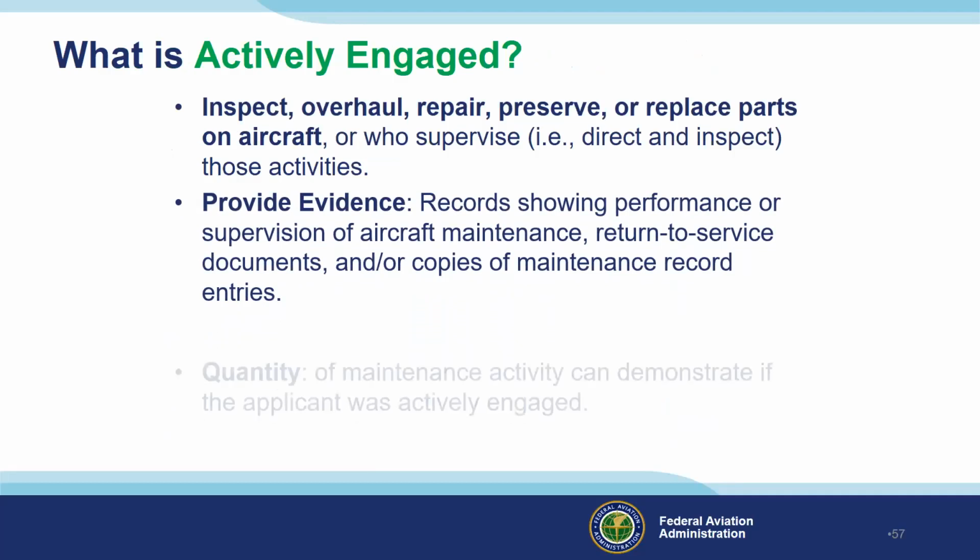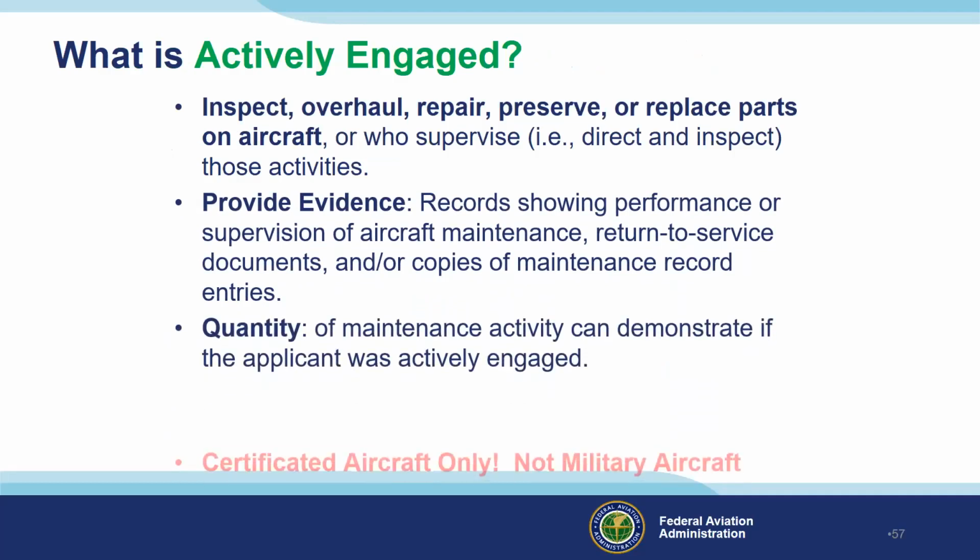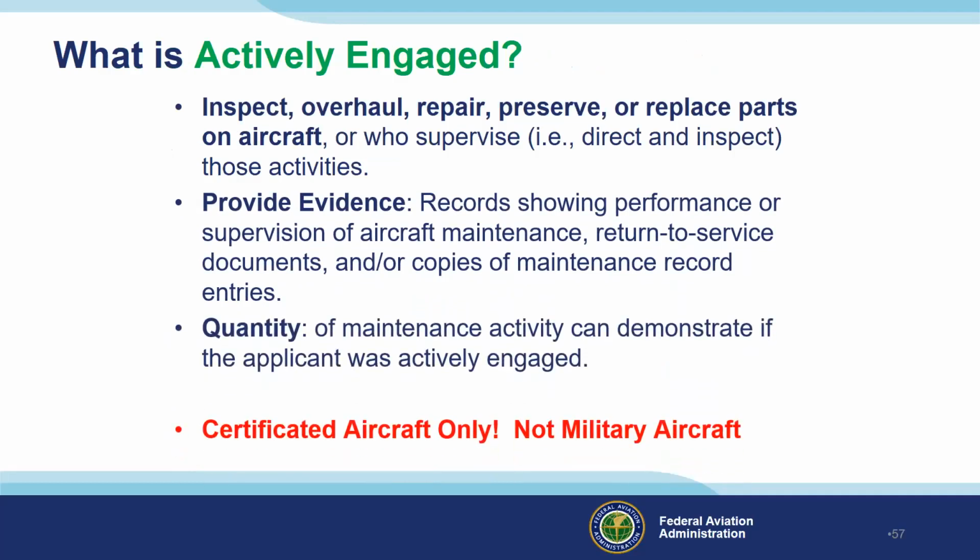First, what does actively engaged mean? There's the definition. You're going to show evidence that you were actively engaged. And the quantity of the work you did can kind of help the inspector determine if you were really actively engaged. And remember, it's certificated aircraft only. Military aircraft doesn't count for this.